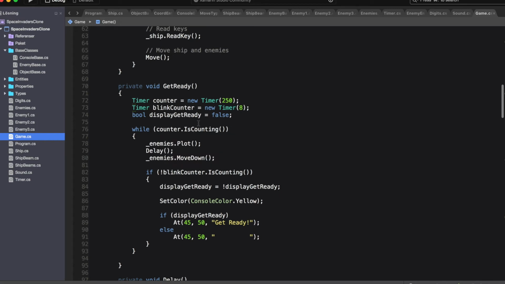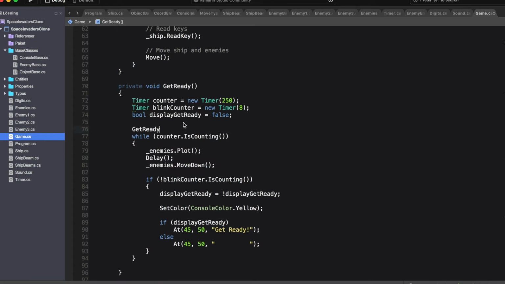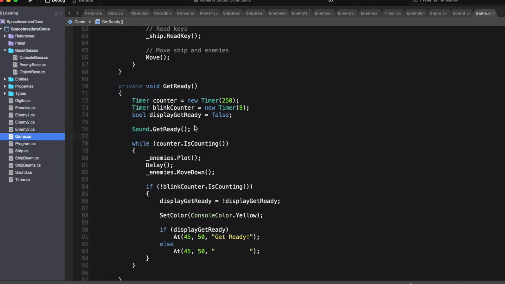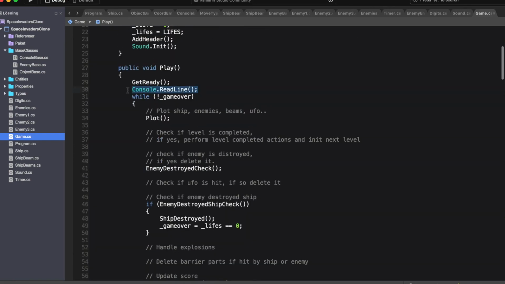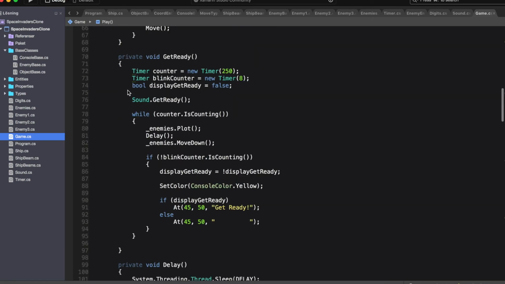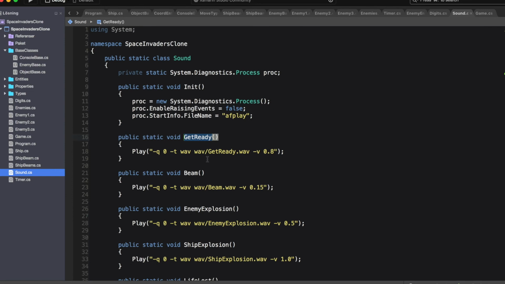In the getReady method, we add sound.getReady. Okay. We delete the console readline and we add another blank at the end so that the getReady will be deleted for sure when the getReady call is over.